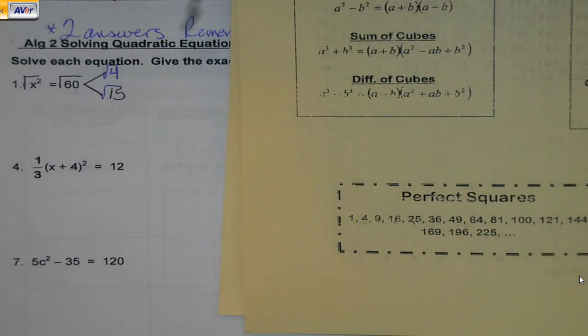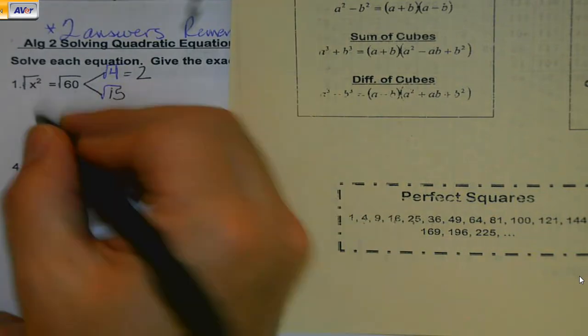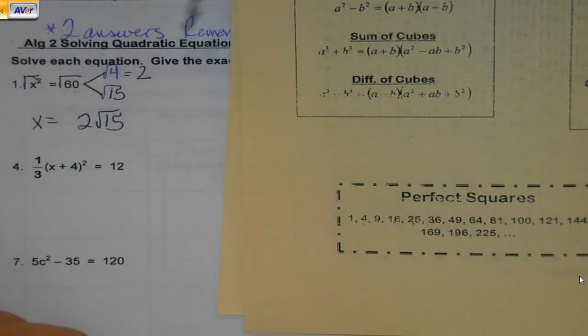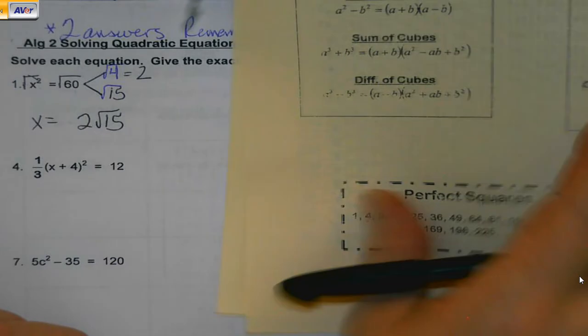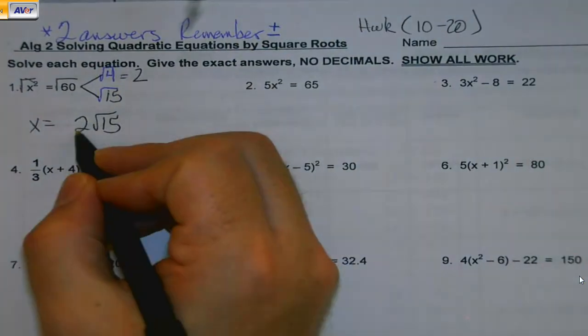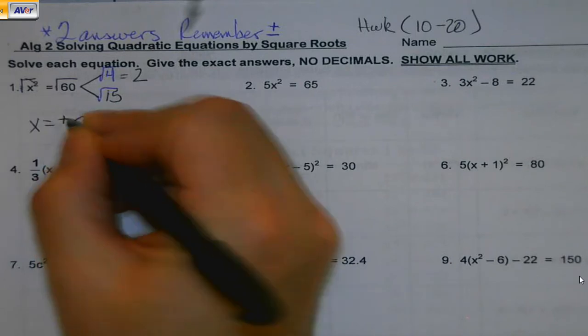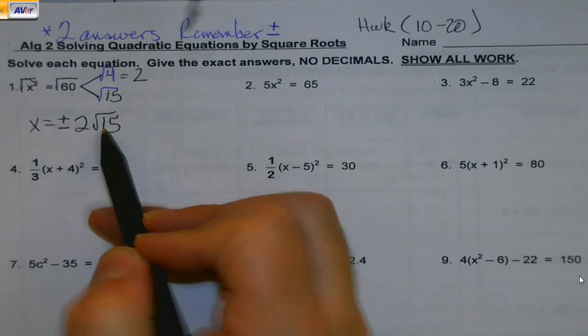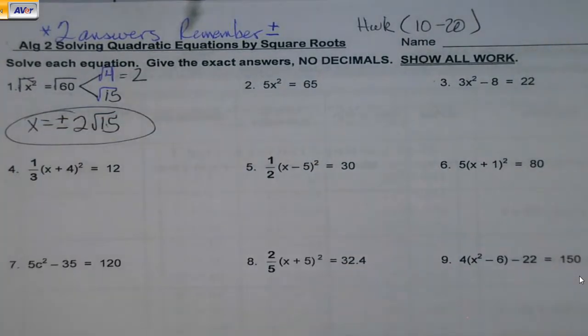So I break those down. Again, the perfect square is the one that gets out of radical jail. Squared and square root cancel. And here's the part again that I was talking about up above now. There's always going to be 2 answers. So you're like, wait, I only have 1. If you put plus minus in after you take your square root, that's where it comes. Positive 2 square root of 15, negative 2 square root of 15. I got 2 answers. That's where the whole idea of 2 answers is coming from. But before I do the square root, I have to have x squared alone.